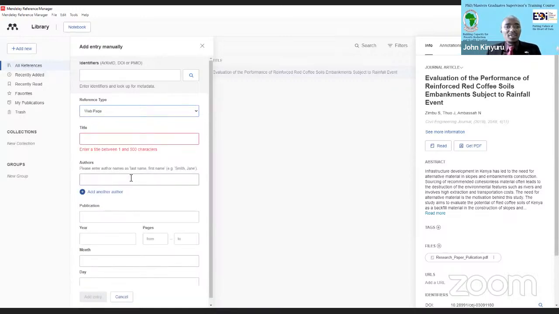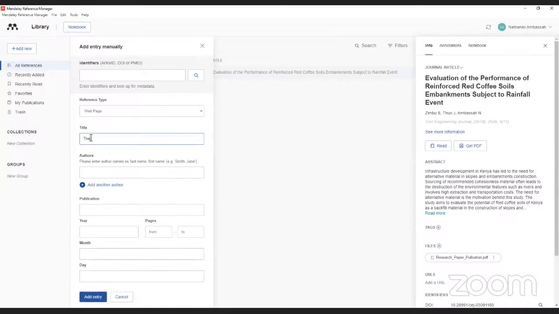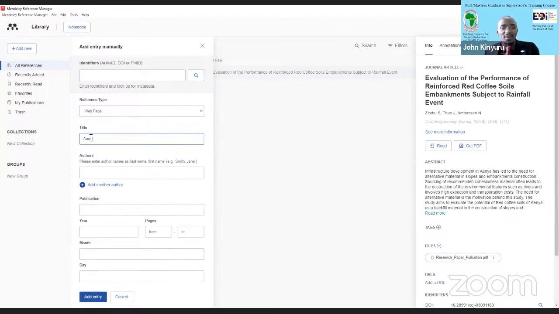So you put the title of the paper, or the title of the page you want to add, maybe a paper on material science. Just type anything. Analyzing, that's enough.